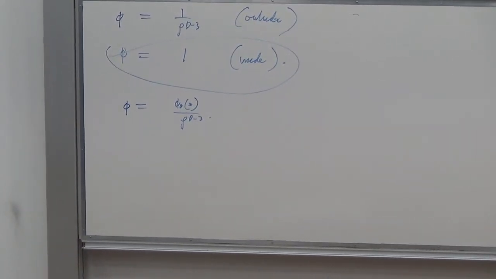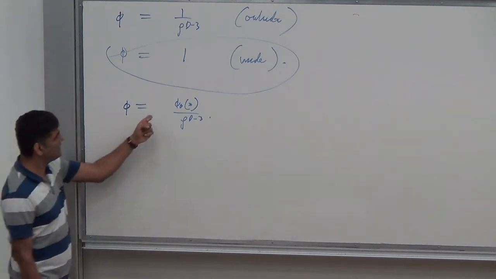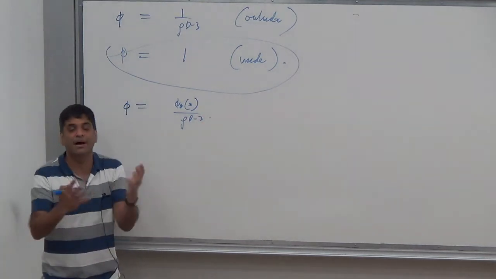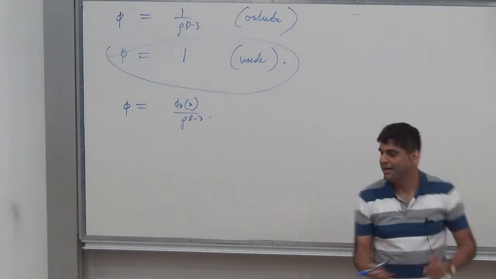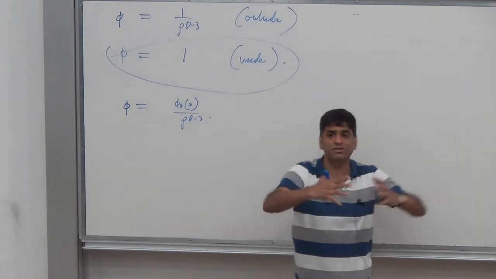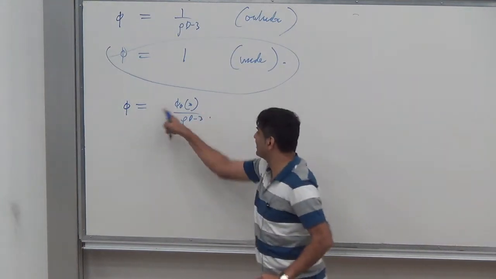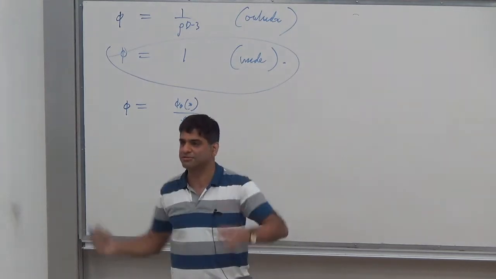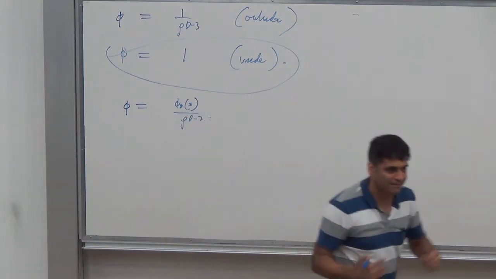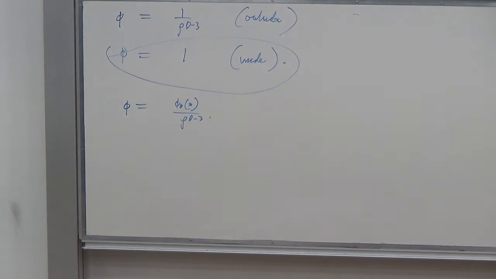This is our guess for the first leading order solution, and then we'll have to correct it. Okay, this guess turns out to be correct, but even the statement of what the guess is is a bit ambiguous, because x is a coordinate just on the surface. And what I'm trying to construct here is a function in space-time. So what does it mean that phi is equal to phi naught of x divided by rho to the power d minus 3 if at some point that's not on the surface? This is not a well-defined function. I've not yet told you what the guess is.